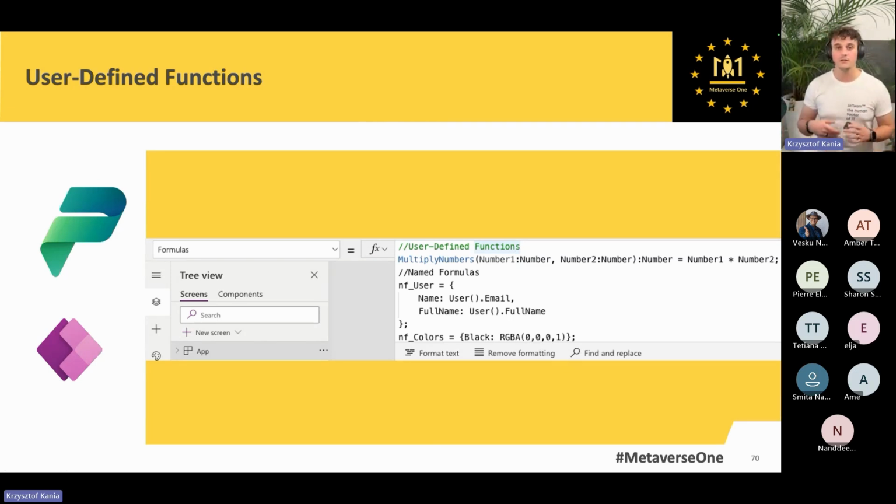We can create our cells and examples, but I'll give you a heads up. I wanted to create a custom error log of what's not going well in the application. So what errors the user received, like a network error. And it turned out that within the user-defined functions, I cannot influence a data source. So I cannot provide data to the data source, which is a shame.